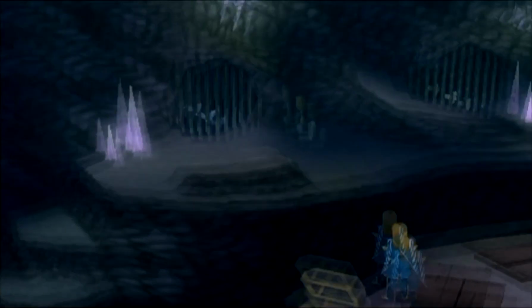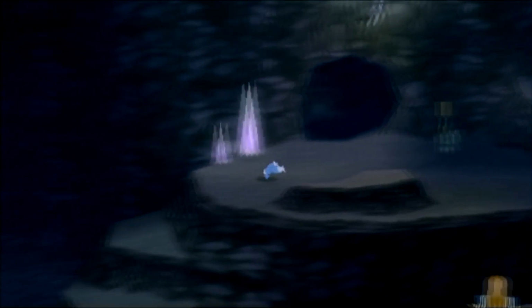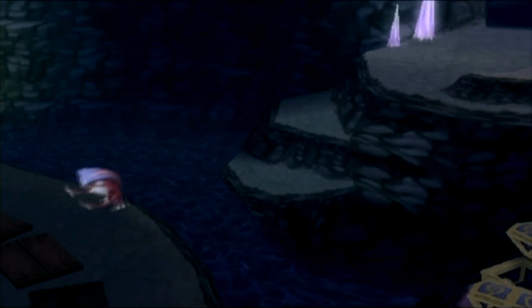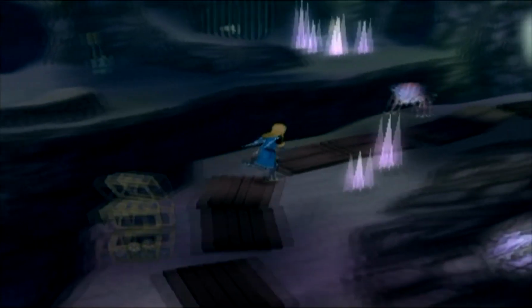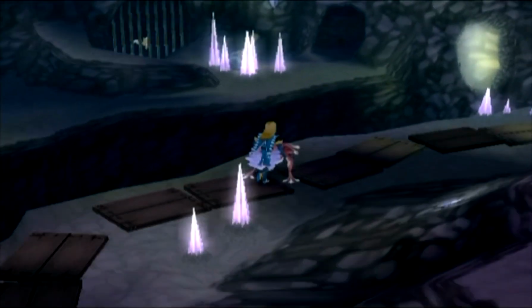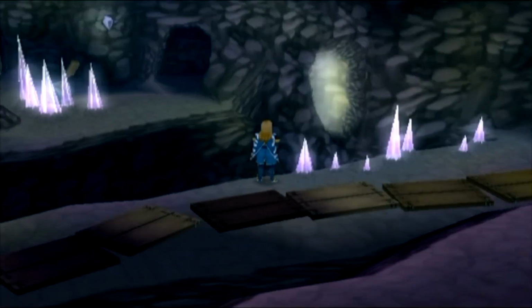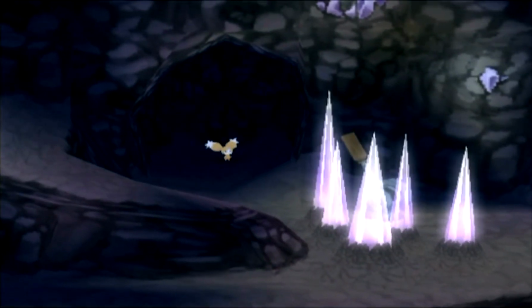Hit that switch. The Cheagle comes out, and disappears. Now we want to hit this one, and we got to use that reflection. Alright, stand, I think, like, right here, roughly. Reflect that. Bada bing, bada boom. You free that Cheagle.